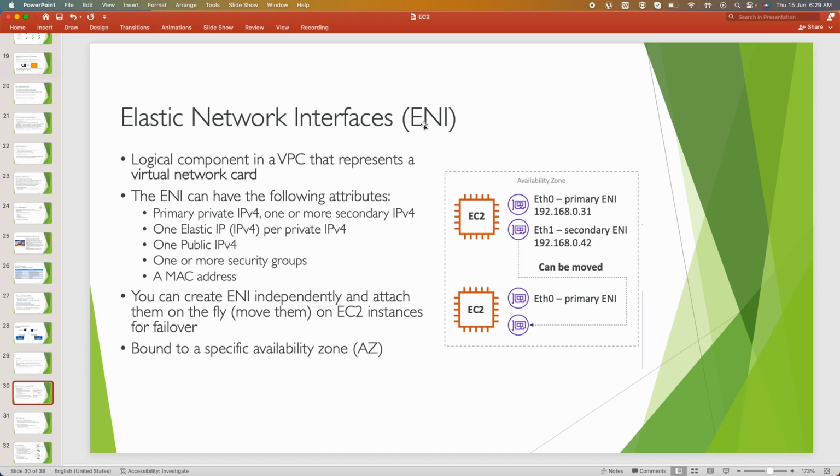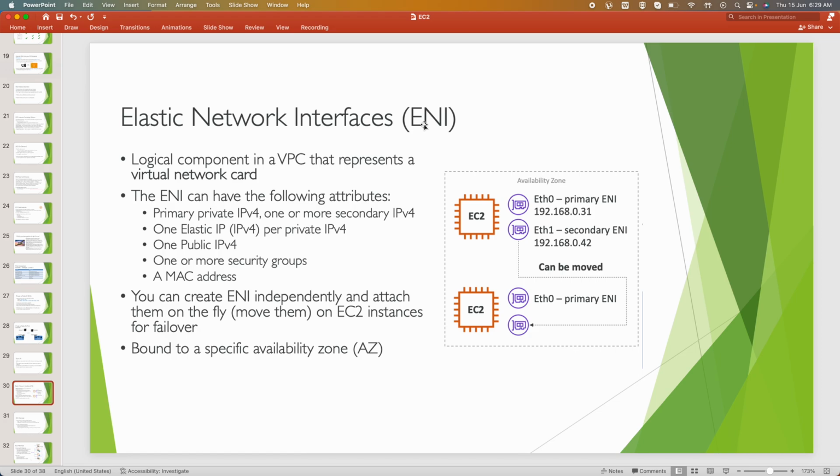So whenever you create an EC2 instance, by default a network interface is created and attached to your EC2 instance. All the networking traffic will be connected to the EC2 instance through this elastic network interface.